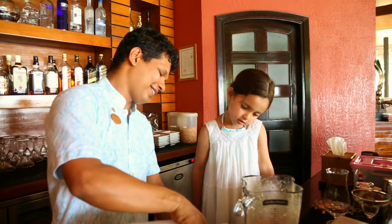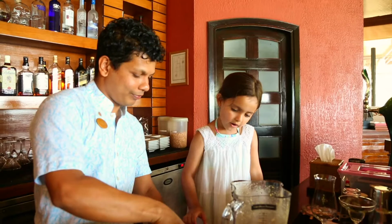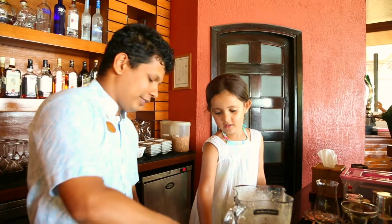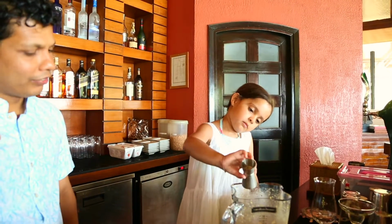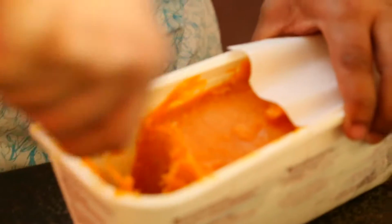Some more. So do you want to taste this? No. I already know how watermelon tastes. Yes. And what else? How about sugar? Sugar, yes. No. Yes. And what else? Now, mango. Yes, mango.